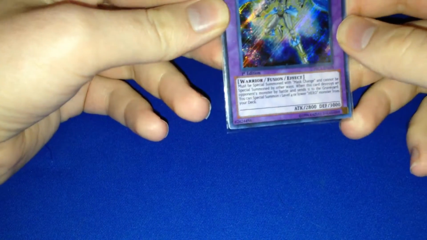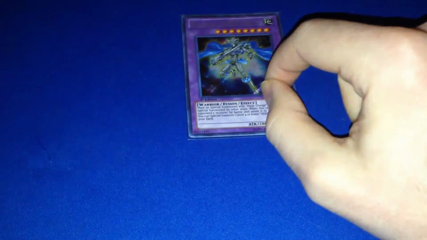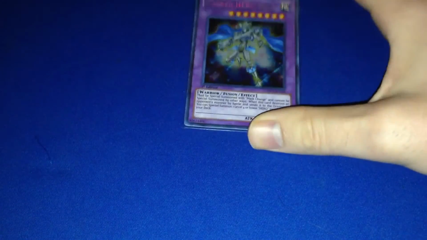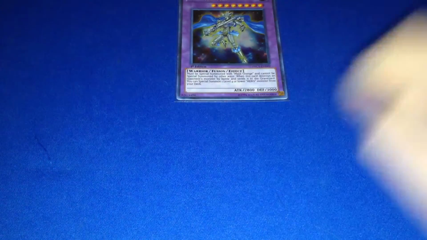Next, one copy of Master Hero Dion. This is another one of the tin ones. If you don't know what this one does, every time it destroys an opponent's monster by battle and sends it to the graveyard, you get to special summon one Level 4 or lower Hero monster from your deck. Obviously, you want to run over something, summon Shadow Mist, attack with Shadow Mist, you get the idea. It's a pretty nice little card.